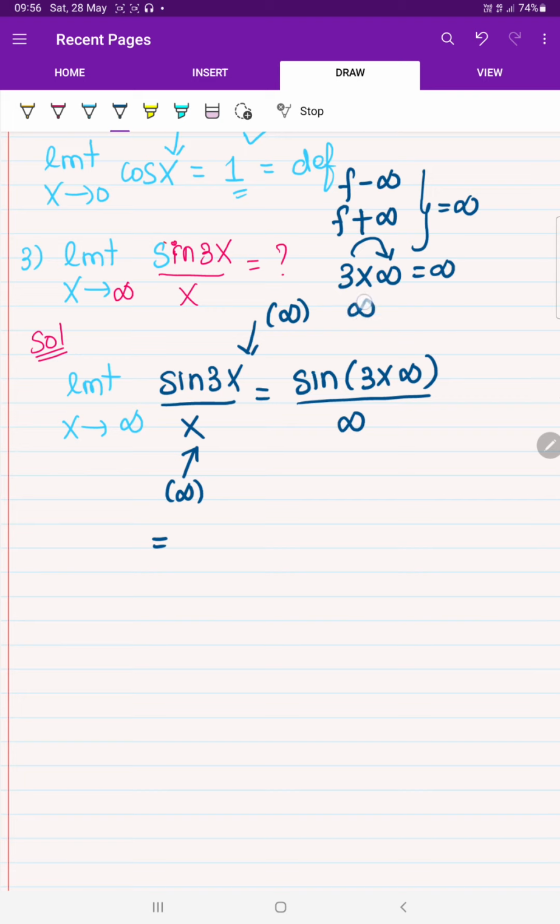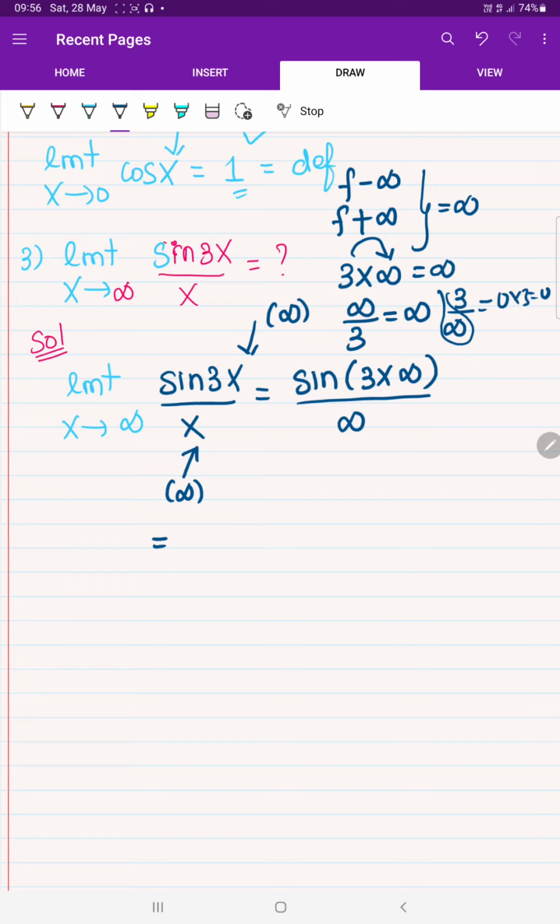Similarly, suppose I have infinity by 3, then also it will be infinite only. So, infinite divided by some finite value, still it will be infinity only. Now, you can reverse the question. Suppose finite by infinity, we know 1 by infinity will become 0. 0 into 3 will be 0.